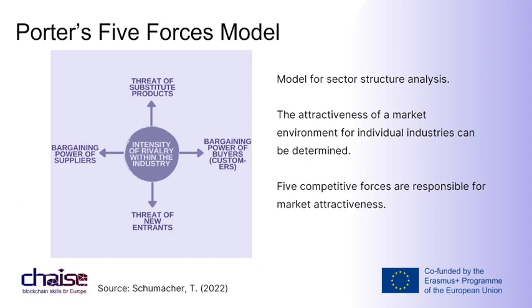Bargaining power of suppliers means how much influence the suppliers have on the costs. This increases, for example, if there are hardly any or no substitute products for the supplier's products, or switching to another supplier causes high costs. On the other hand, this influence decreases if, for example, there are many suppliers in this industry and only a few individual companies are in demand, or the company is also able to produce the individual parts itself.